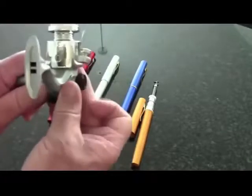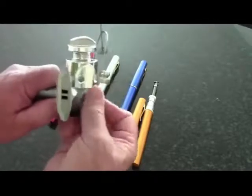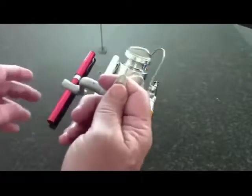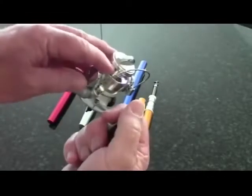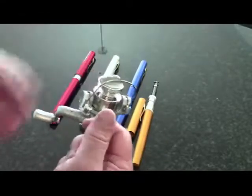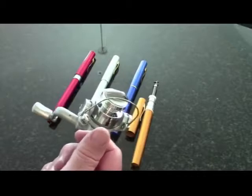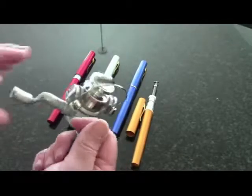Right now, I'm going to tighten this up here. This is the reel handle, and it comes loose like that for shipping. You want to tighten it up when you get it. Once it's open like this, you have line on here, and when you cast, it can freely go. There's nothing resisting it. That allows you to use 2 pound, 4 pound, 6 pound test line, very light lines, and very light lures, and get long casts with it.